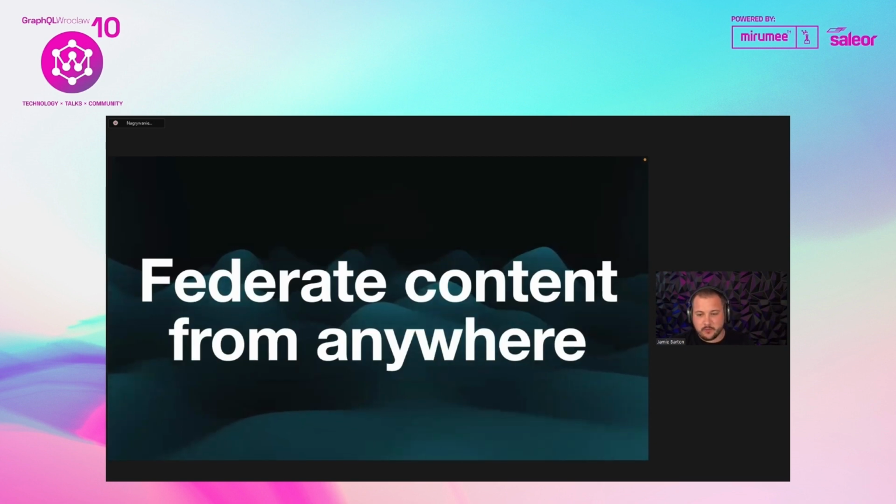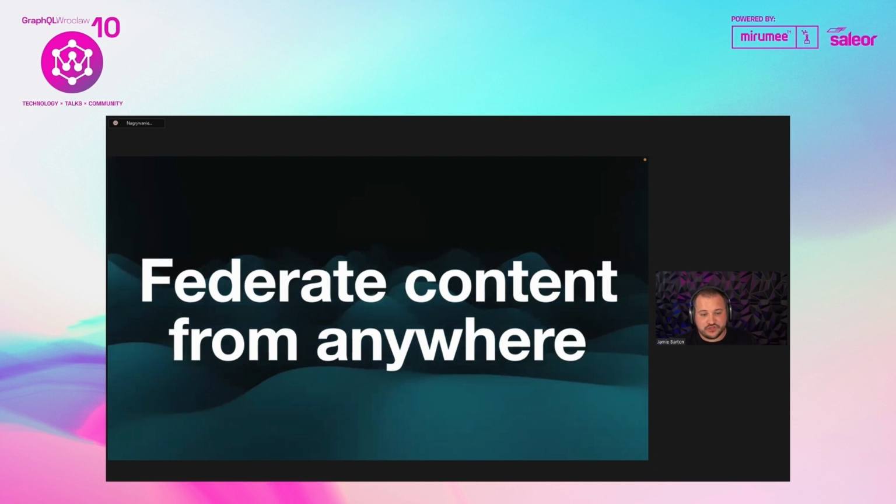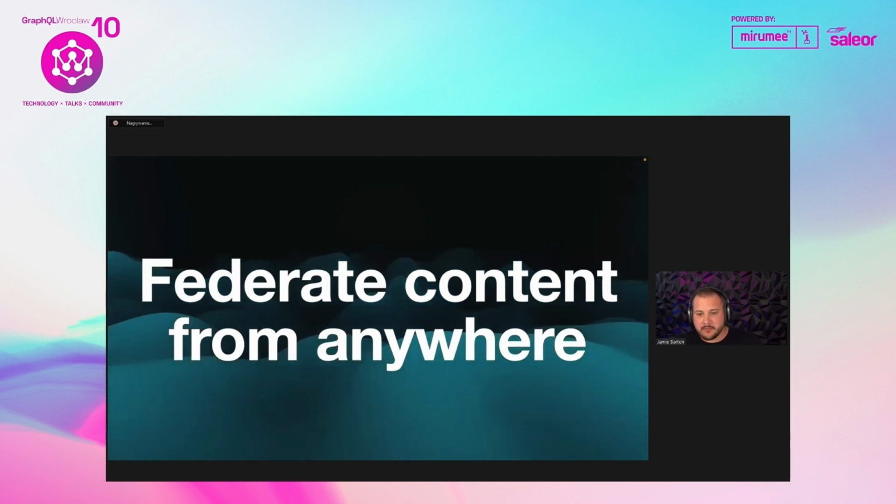Lastly, I just want to say that we can federate content from anywhere to anywhere, whether that be through our own API or through the SDK. And if we want to federate all of these different sources, we no longer have to opt into using federation to get the benefits of why we've all started to migrate to build on microservices and build these federated services and have this larger graph.